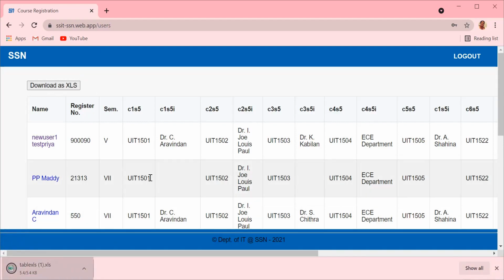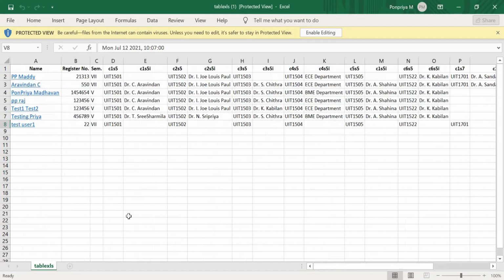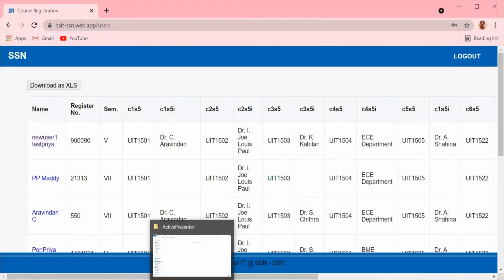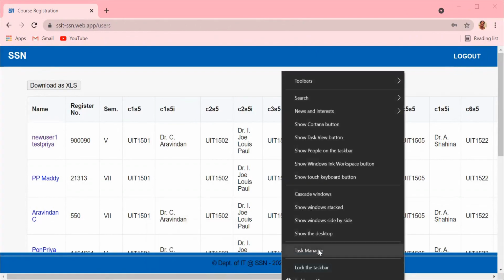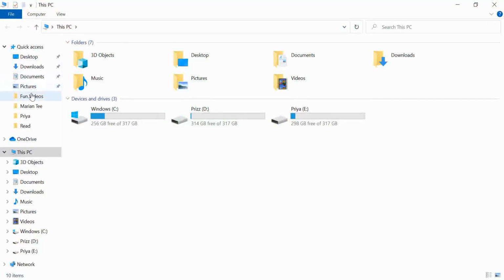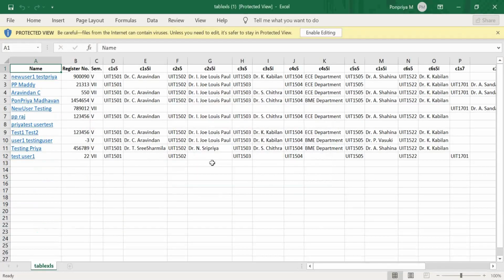Let us open this Excel. I think that was the previous file that I opened, so let me open this. That's okay, the signature issues are ignored. This is the latest Excel file, and this you see is the last username that we actually created.